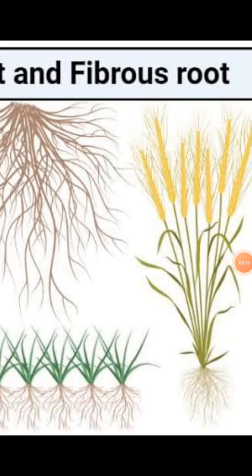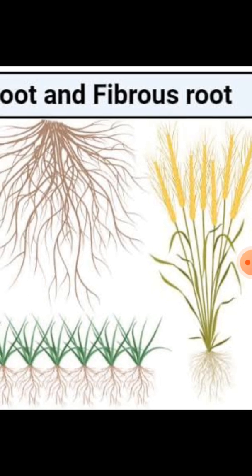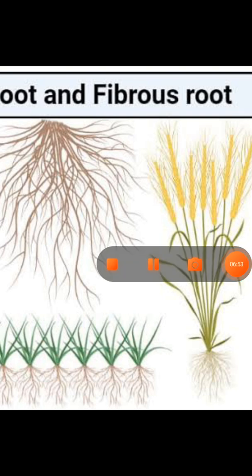What are fibrous roots? Fibrous roots grow from the end of the stem and are almost of the same size. They do not grow deep inside, they spread out. So you all must be able to see the picture right in front. As soon as there is the end for the stem, the fibrous roots have spread out. They have not gone deep into the ground. And almost all the roots are of the same size.